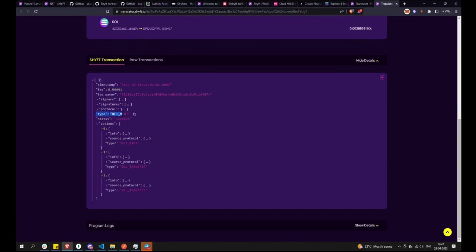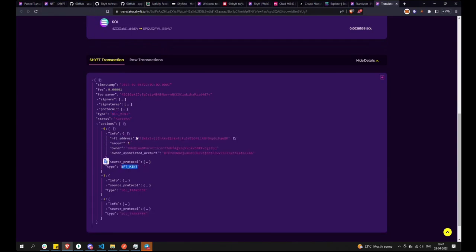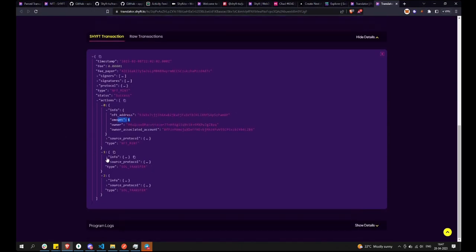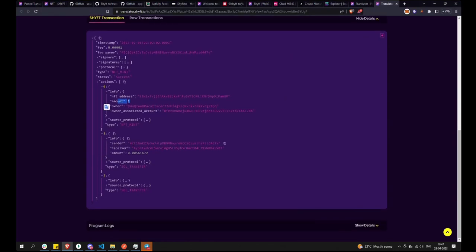For example, this is an NFT mint transaction, and you get the relevant information for it, like what is the NFT address that got minted, who's the owner, and how many got minted. Similarly, for SOL transfer, you get who's the sender, who's the receiver, and what is the amount. So this is a custom transaction format that we have created so that it is easier for anyone to understand what is happening on chain.